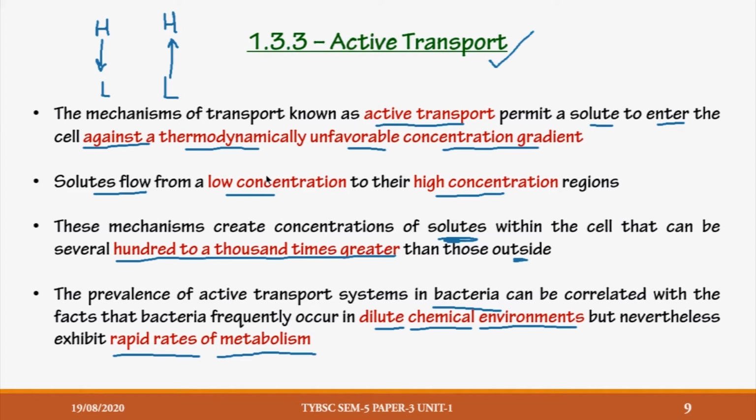So what are the principal differences between active transport and the other types of transport? First difference is here, transport is going to take place against the concentration gradient. That is, if high to low, then it is along the concentration gradient. If it is from low to high, then it is going against the concentration gradient. As well as this particular transport is thermodynamically unfavorable, while your passive and your facilitated transport were thermodynamically favorable. And the third point is, here the solute will flow from the low concentration to the high concentration region. And the fourth is, active transport is going to require energy, while passive and facilitated do not require energy.